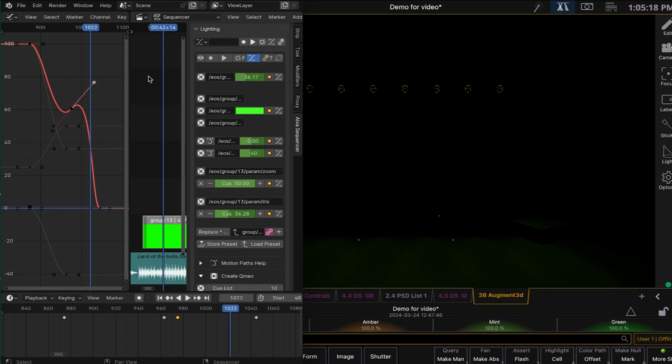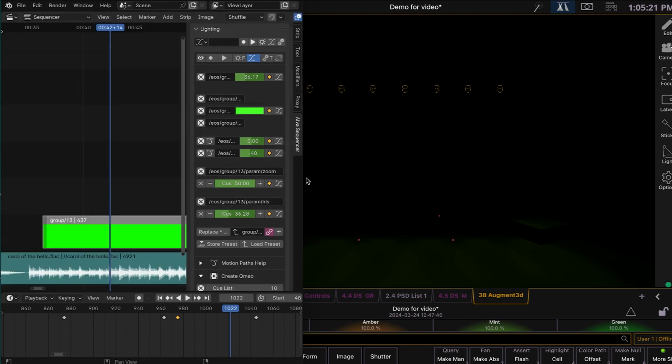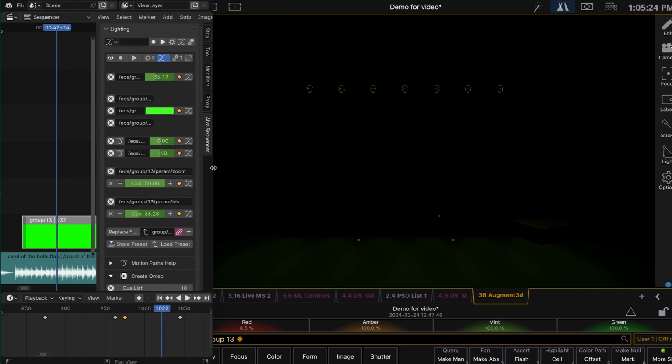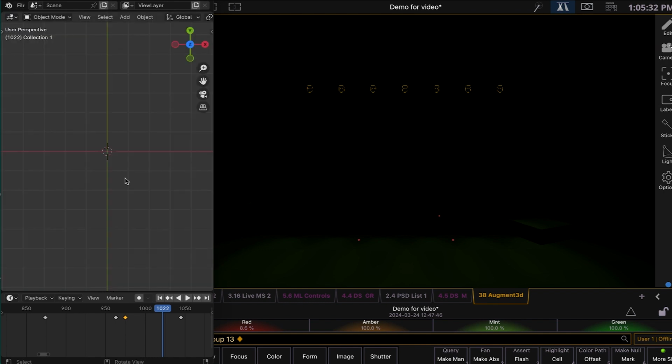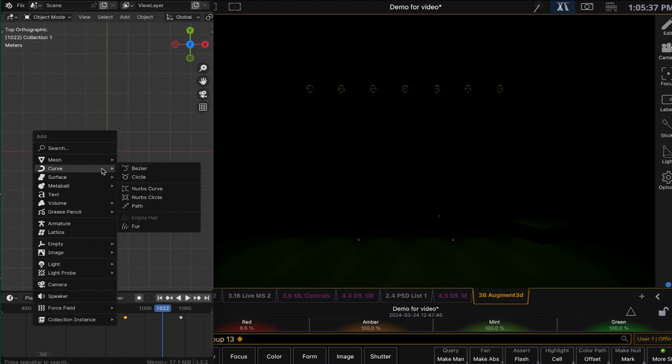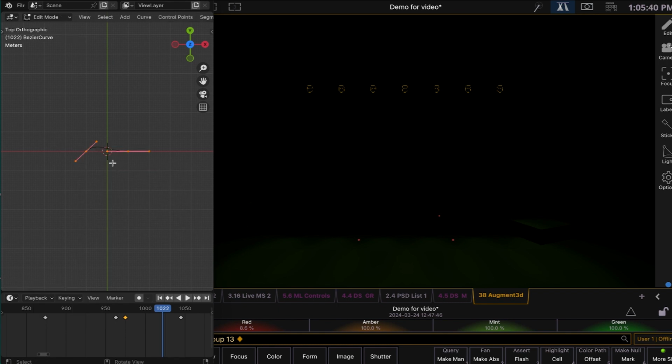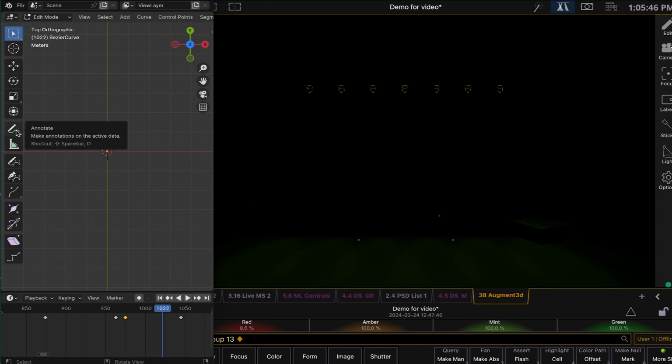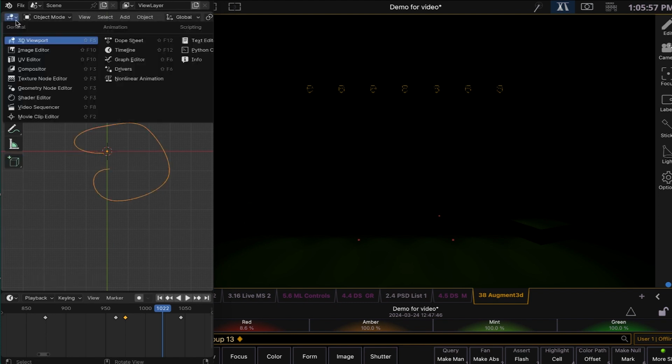And now in order to actually store this in a way that the console can remember, first of all, you can make it follow a path over in 3D view. That's pretty cool. So you can make a path right here. Like say shift add, curve, Bezier, tab into edit mode, X that, and then bring in the tools. You can make it follow that path fairly easily. This tutorial isn't about that though. But you would do that with this button here, and then you would select a light that is going to then follow the path.